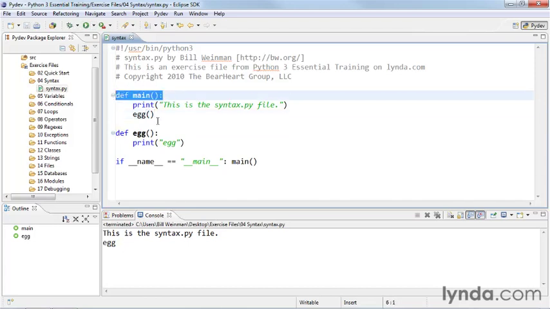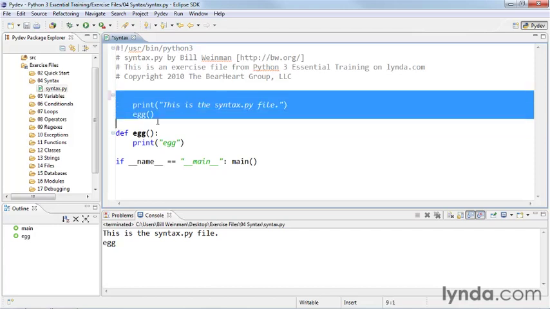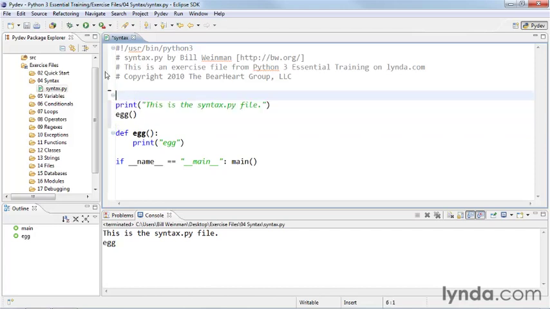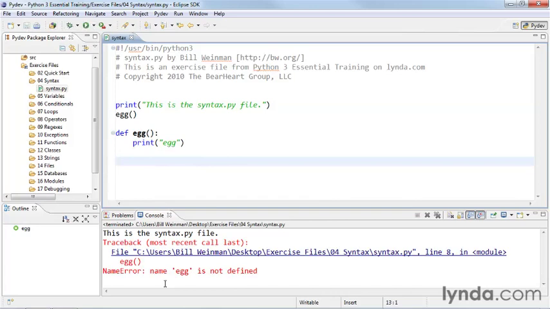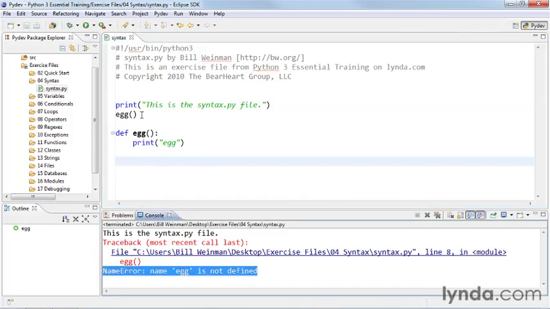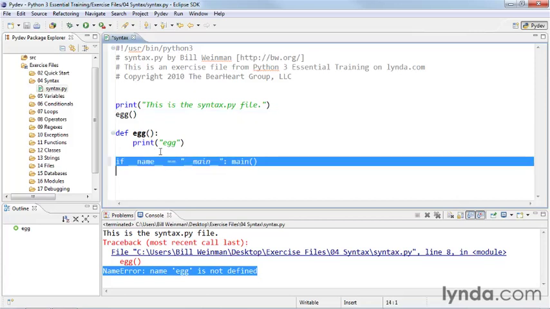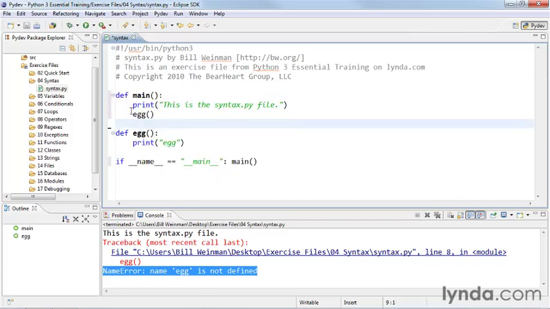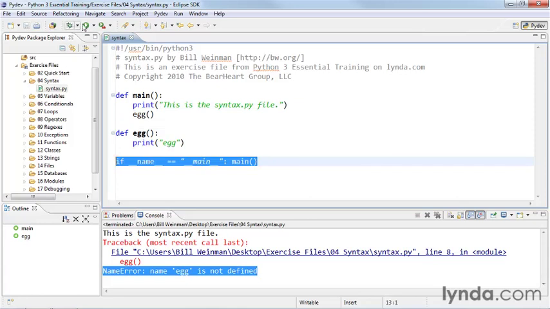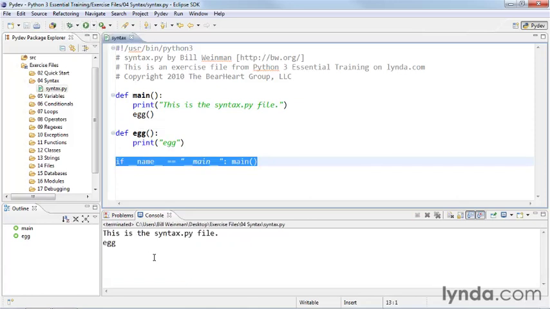Now, if I were to take out this def main and just make this like that without it being in any function at all, and we'll get rid of this, so you might want to just call egg from here and then define egg down there. That will not work. That'll give us a syntax error because egg is not defined at the point where we call it. So what this allows us to do is to define functions after they're called. And this is actually very useful and very common. So you'll see this construct in a lot of the scripts that you encounter.